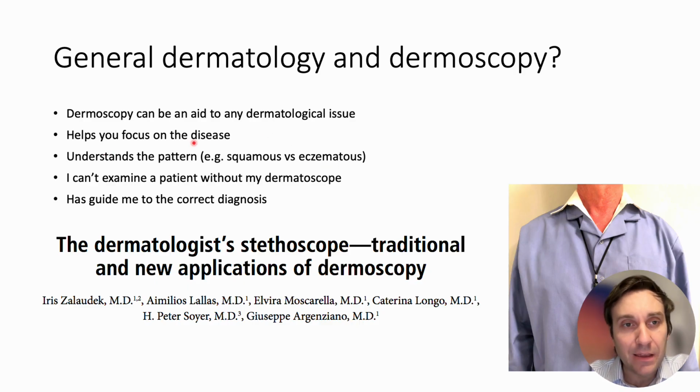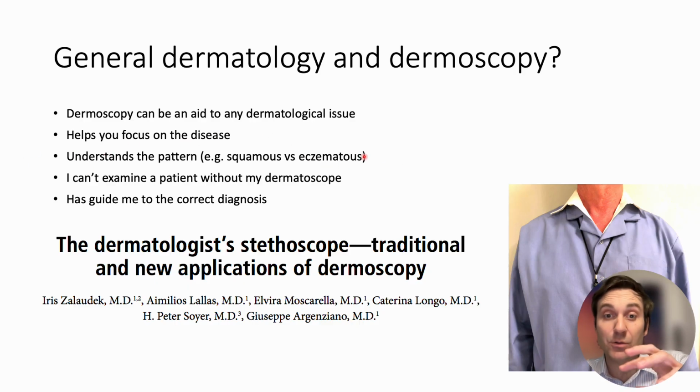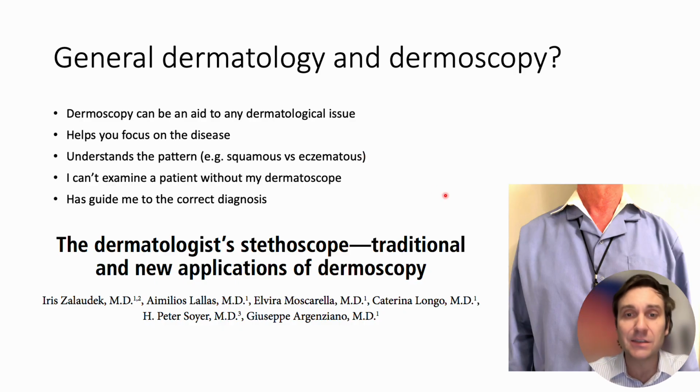I think you can really see the pattern better, whether it is a squamous disease or an eczematous disease. I think it's much easier with your dermatoscope. Nowadays I can't examine any patient without my dermatoscope. I practice in a melanoma unit, so there's no way I will see a patient without a dermatoscope. But even when patients have rashes or dermatitis, I always use my dermatoscope, and it really has guided me to the correct diagnosis. Some of these examples here are going to show you that.